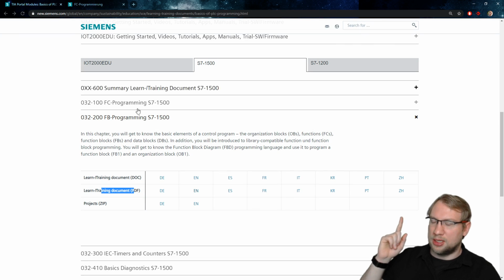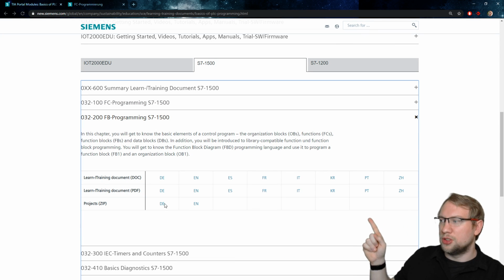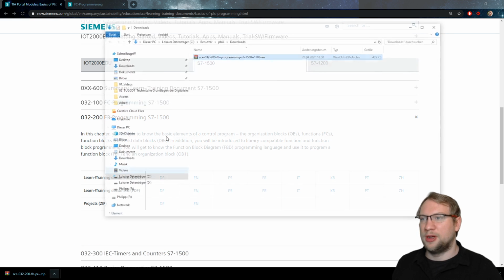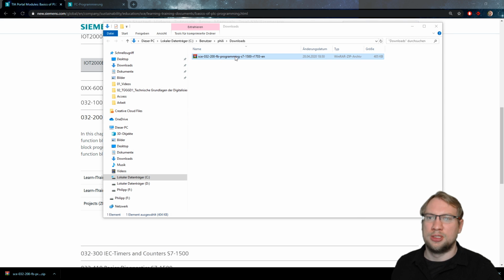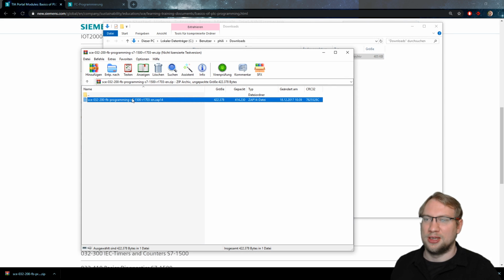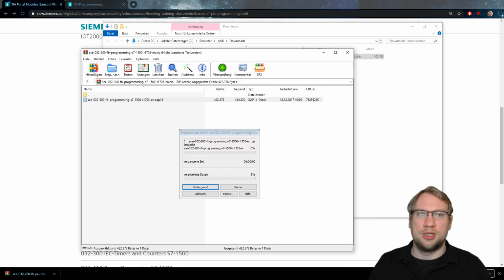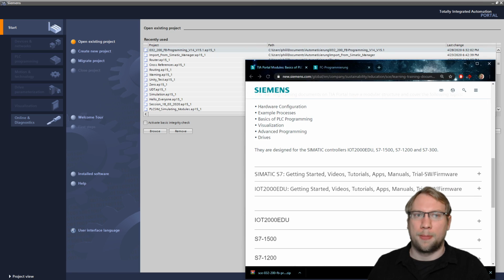And always, and here's the thing, you can also download the project. I download now in English. It is a zip file. I open my folder here. I open the zip file, and you see, I need to, yeah, I know. I can now take this file. You see, it's a ZAP14, which is an archive file of TIA version 14. I'll just put that on my desktop.